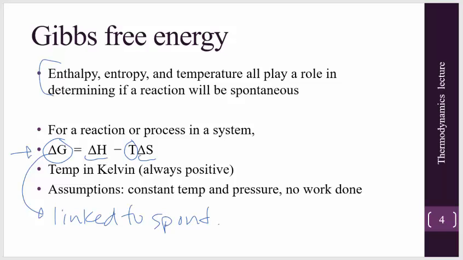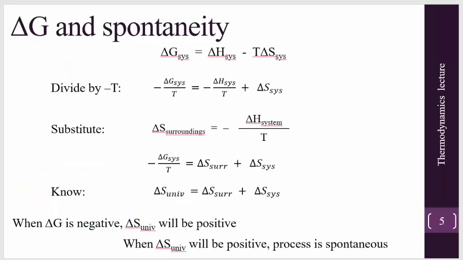First, I'm just going to show you how they are exactly linked to spontaneity. So here is our starting reaction, the free energy equation. The change in free energy of the system is related to the enthalpy of the system, the temperature, and then the entropy change of the system. So then we take all of that and divide each term by negative T, and here we get this term on this side of the equal sign. And this is something that we talked about when we were talking about entropy.